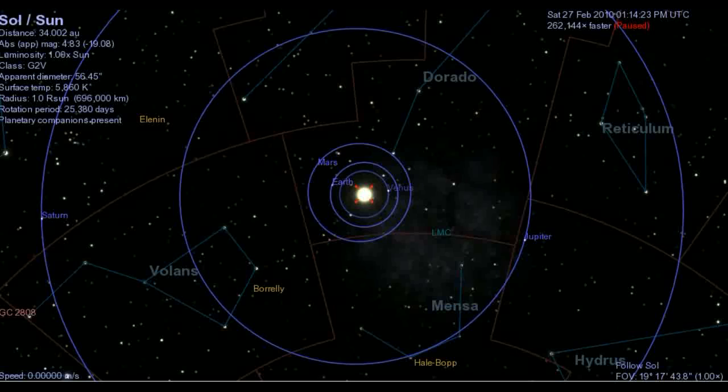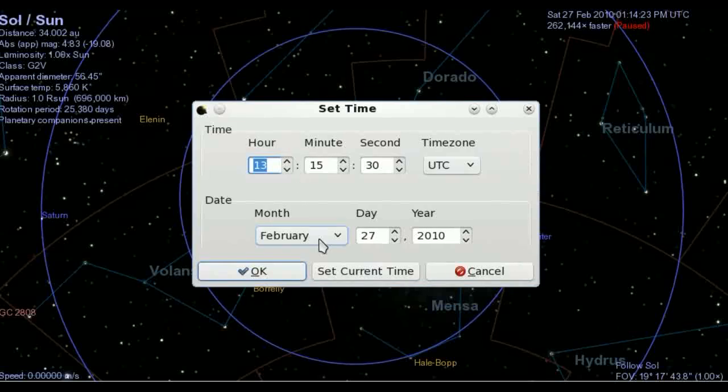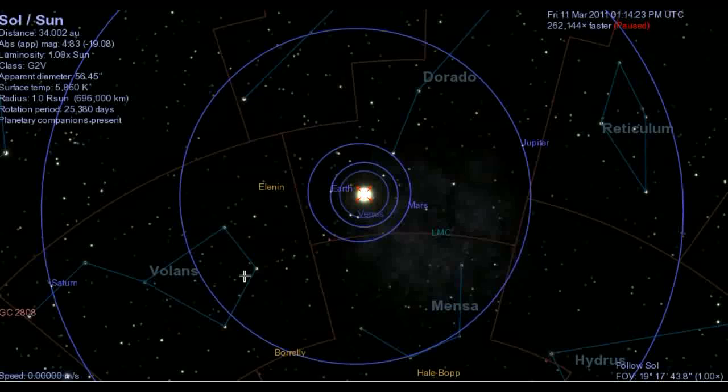Is it possible we have a very dense object coming in from this direction instead? For example, Saturn, Earth, to this object: that alignment occurred on February 27, simultaneous with the Earth, Sun, Jupiter alignment, which brought the Chilean earthquake. And then if we go to March 11 this year, Saturn's moved round further, and we had alignment between Saturn, Earth, and this object again, which has now moved in closer to the solar system, but curling down towards the Sun perhaps. And that of course occurred simultaneous to the Earth, Moon, Pleiades alignment, which of course brought another big earthquake.